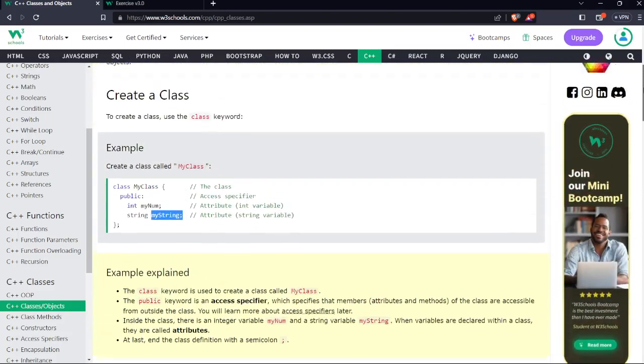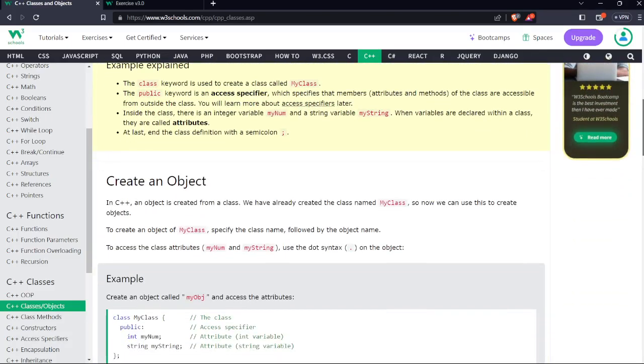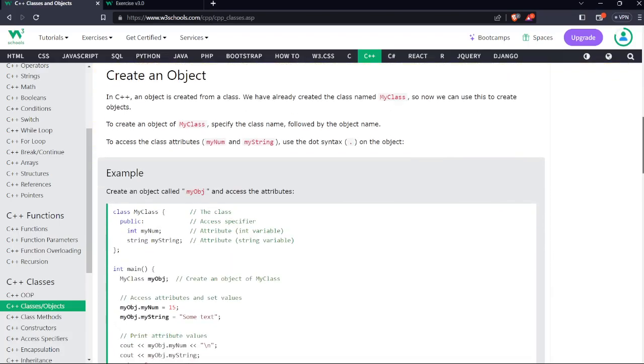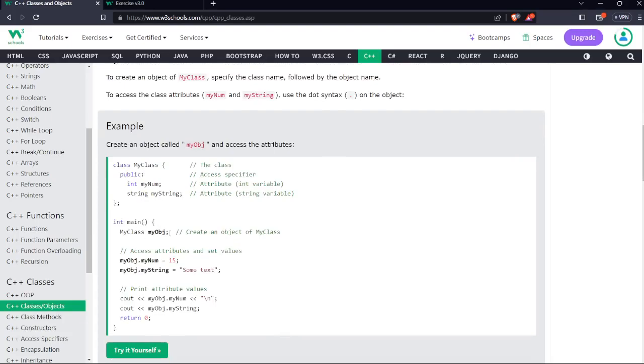As we have created the class here, it's important to create an object, so we know which object we are looking at. This is how you create a class, and this is how you create the object of the class. Write the class name, give a space, and write the object name itself.